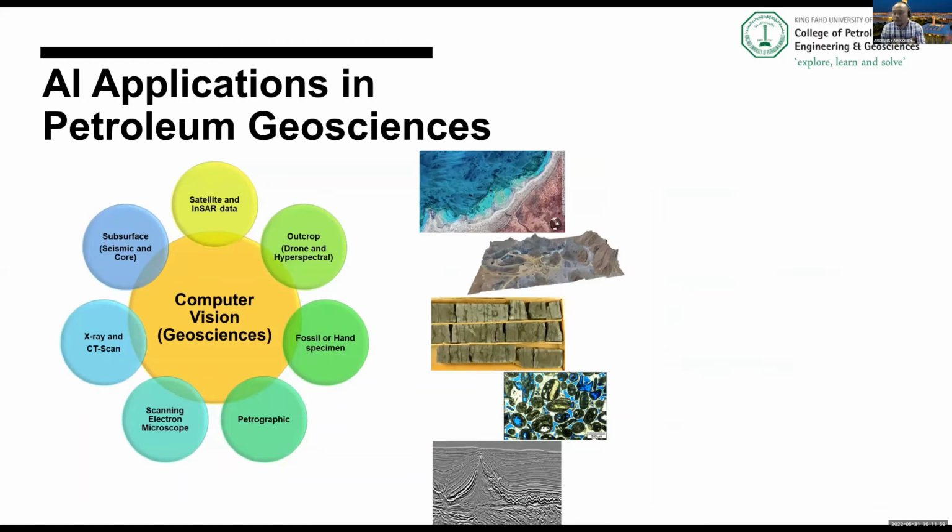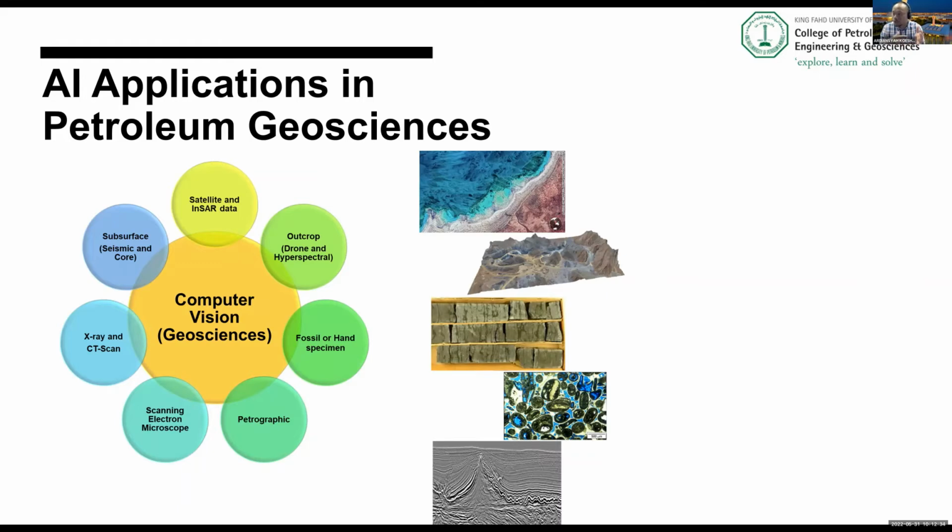So where can we apply it? What kind of data sets? There are many different kinds of data sets, but for this talk, I will just focus on computer vision. Computer vision is one branch of artificial intelligence, focused on image analysis. I chose this one because in geology we are dealing with multi-scale image data sets. From remote sensing, to basin-scale seismic images, up to micro-scale petrographic or thin section images.